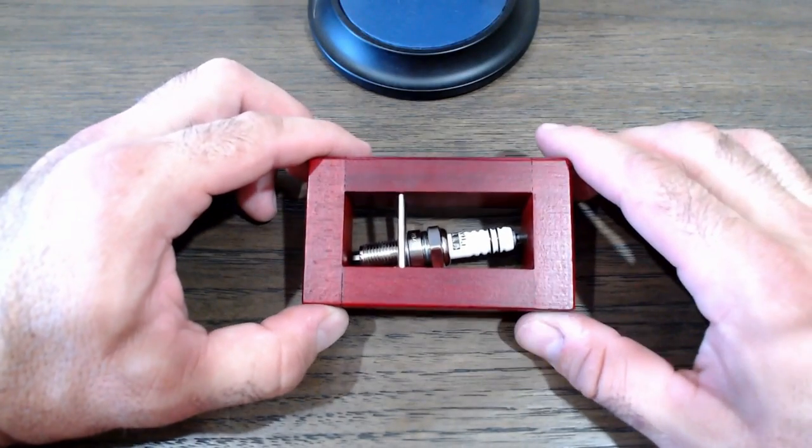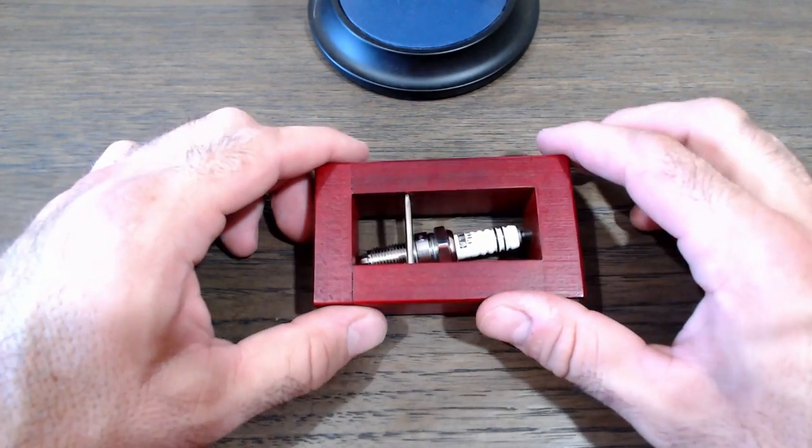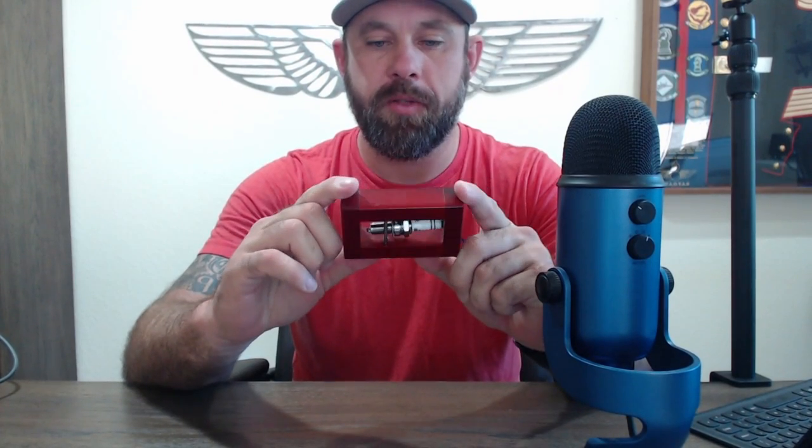All right. Well, that was the spark plug puzzle. I see you, Justin. All right, we're going to come up with something clever to send you next time. That was a pretty good one. I think it looks really neat, though. All right. Pretty cool puzzle. Thanks, Justin. I'm going to come up with something good to send you next time, but I really like this puzzle. I thought it was pretty fun to figure out.